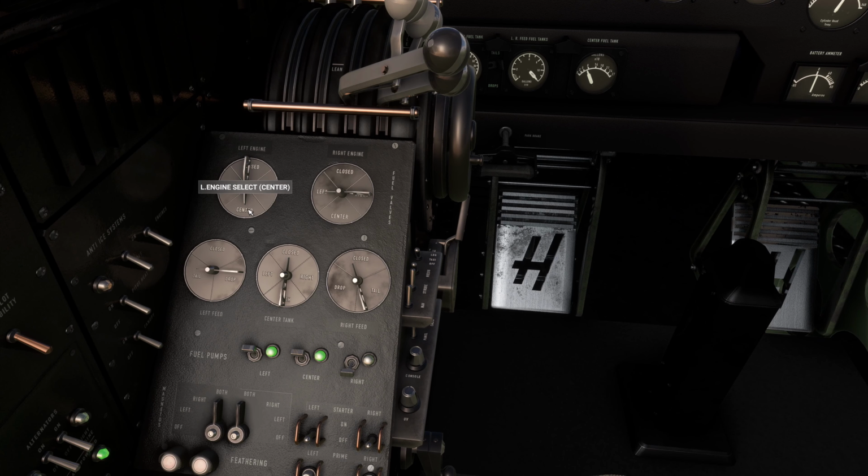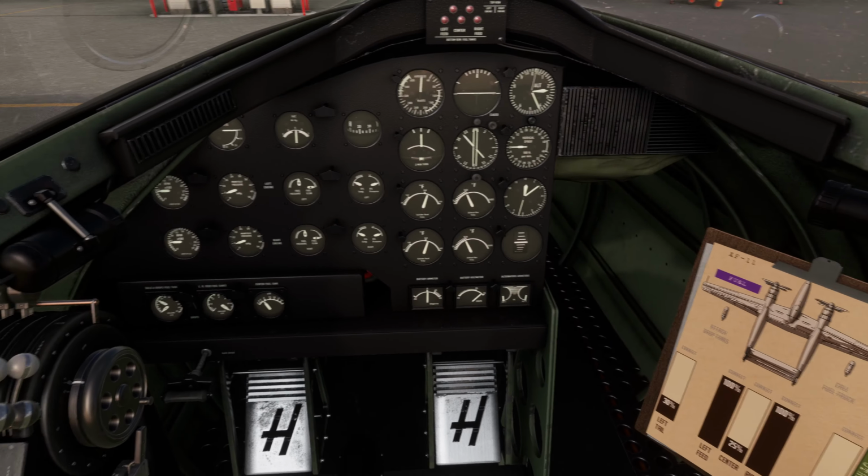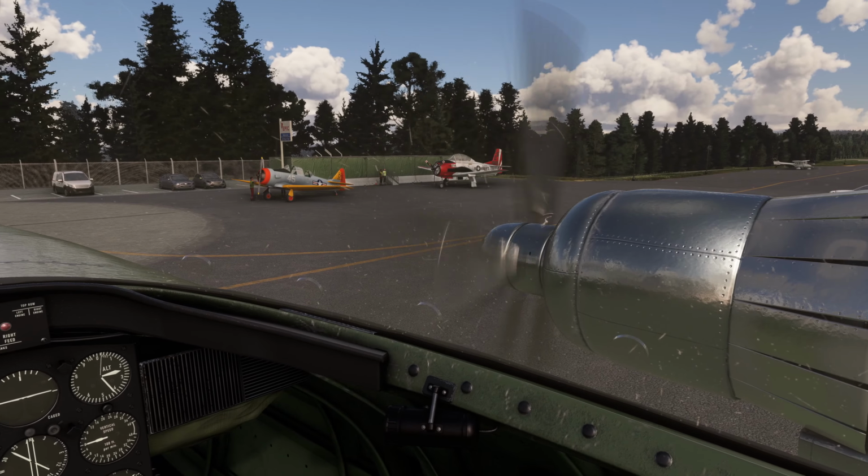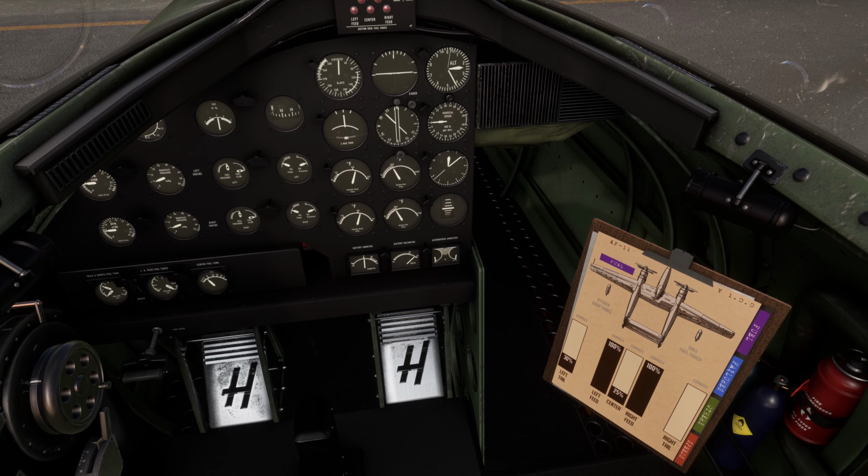So the right engine goes, it's really visible. Left engine goes to the center, right engine goes to the left. The left feed tank is still taking fuel from the tail, and the center tank is actually not feeding either feed tank, but it's feeding directly the left engine. So I still need the left fuel pumps and center fuel pumps, and this is a very strange and odd configuration, but here it is, it's still working.